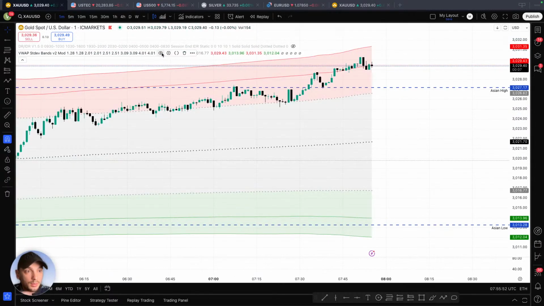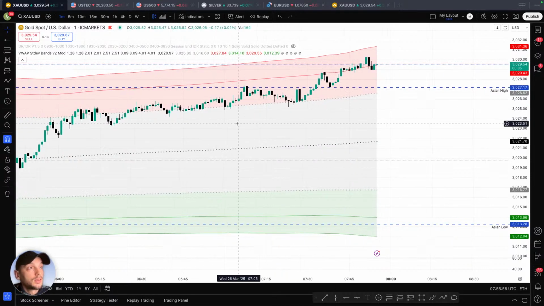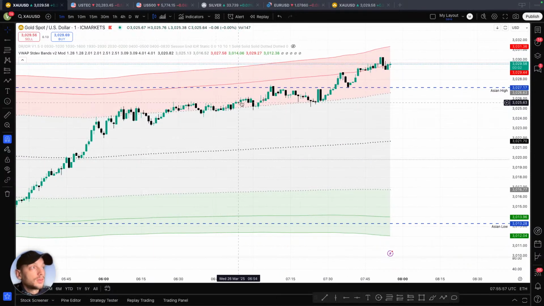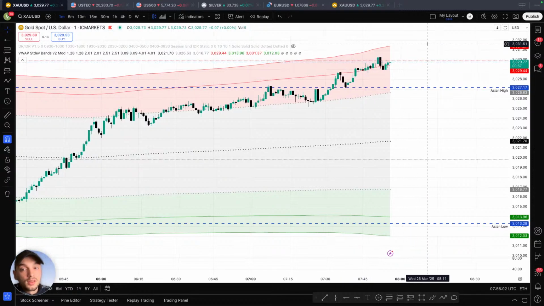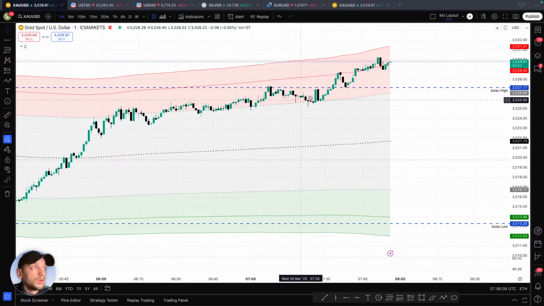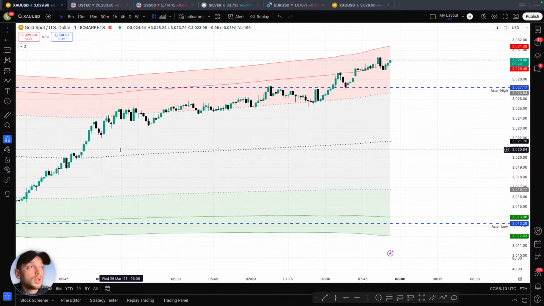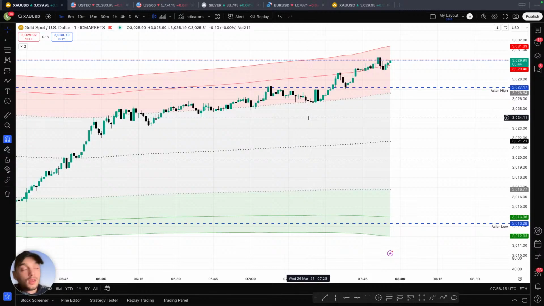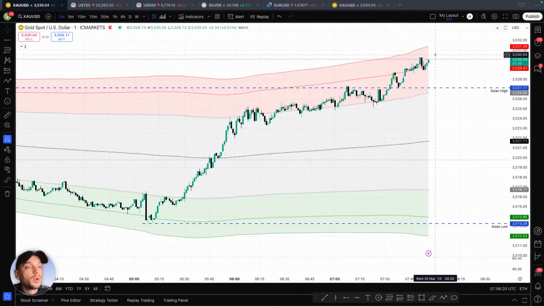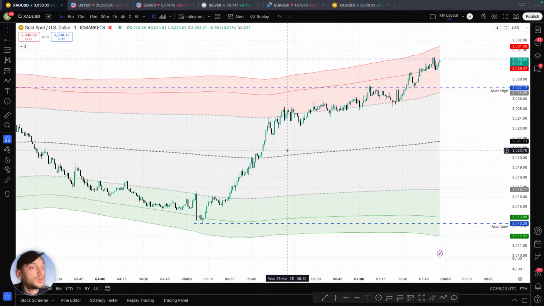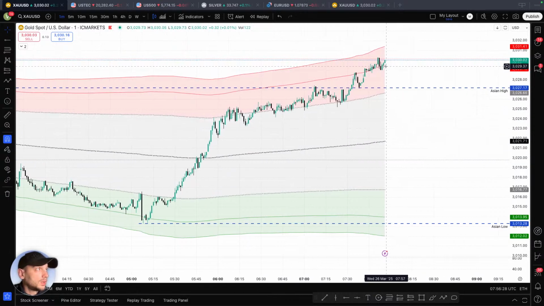Now be careful with the view up, because it also indicates, like this, if it stays in the red area for too long, it also indicates that the price is trending, and the trend can be really strong. So let's say with gold last week, the price was staying in the red area all the time, and this indicates that on every pullback is a good idea to buy. On every pullback is a good idea just to go long. We'll see today.